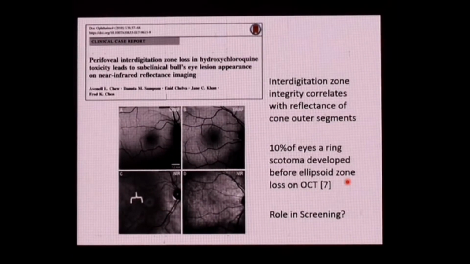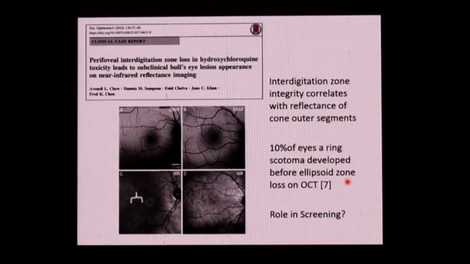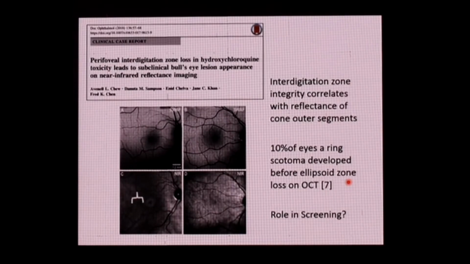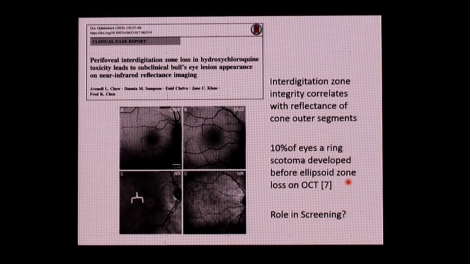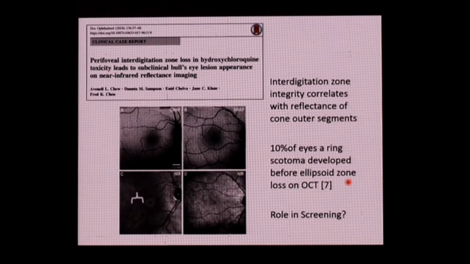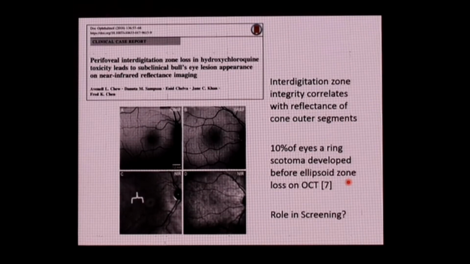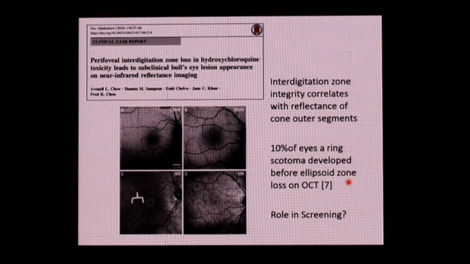This is a very interesting finding. So in the UK, we're now being forced by an American paper to start screening for hydroxychloroquine. And I don't think it's been quite worked out exactly what the right tests to do are for hydroxychloroquine. It's quite a burdensome treatment. And part of the problem is there's a disconnect, in 10 to 15% of eyes, between functional abnormalities that you can pick up on the multifocal that you cannot pick up on structural tests alone.